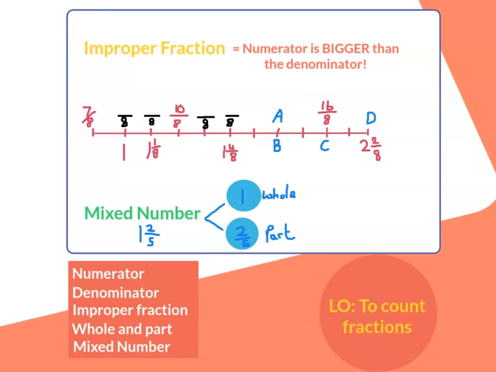On the number line here in front of us, we've got some missing recordings. I'm going to have a little look at it. We've got 7/8. So the next marking, going to count on, is 8/8. And now already that's been recorded as one whole. You can see this here. But we know that 1 whole and 8/8 have the same value. They're equivalent. Here's the mixed number: 1 whole and 1/8, 1 and 1/8.